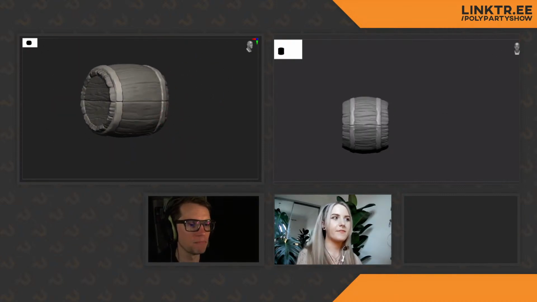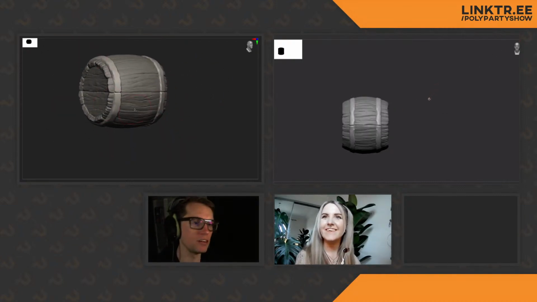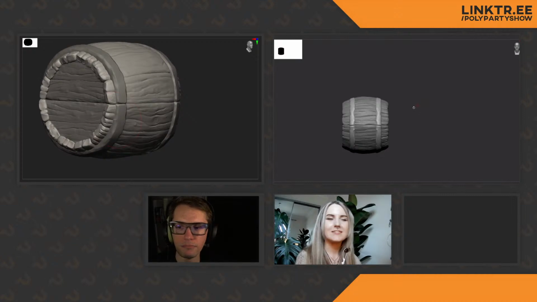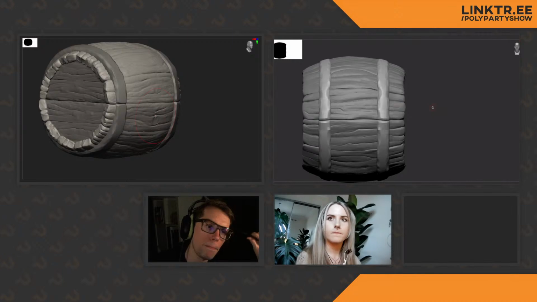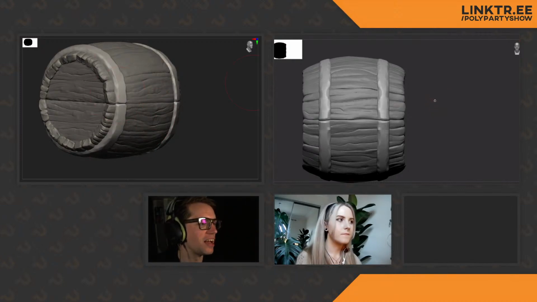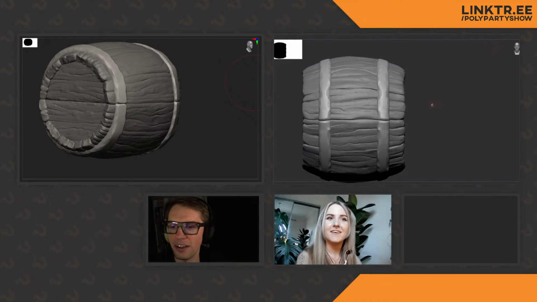We want to have the rivets in there as well. A good way to do that is to use an insert brush. But it doesn't really work when you have multiple subdivisions. Even though we just added them back with the reconstruct subdivisions, let's go back and delete them again.